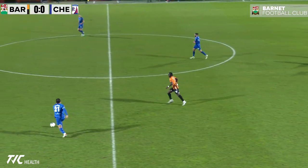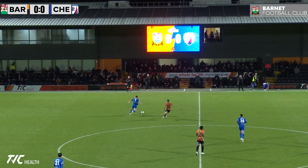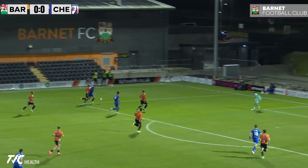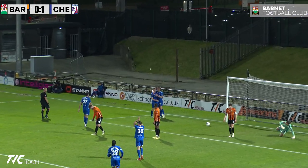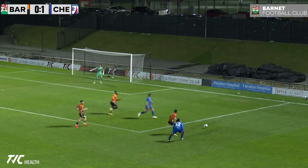It's a table topper taking on second. Chesterfield are pretty confident whatever happens — win, lose, or draw tonight — they will be playing league football next season. But it's a real test for Barnett, because if they're going to go up, they have to do it through the playoffs. And there we go! Completely cut apart, and it's Jacobs with the goal, tapping into an open net. And Chesterfield stayed on.